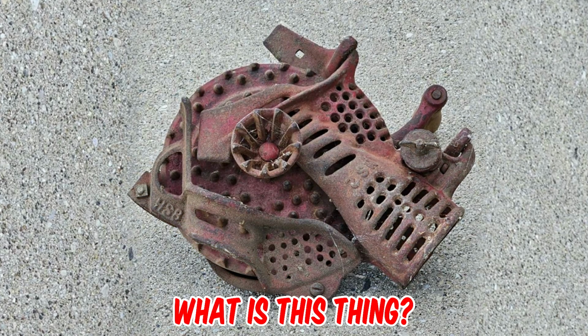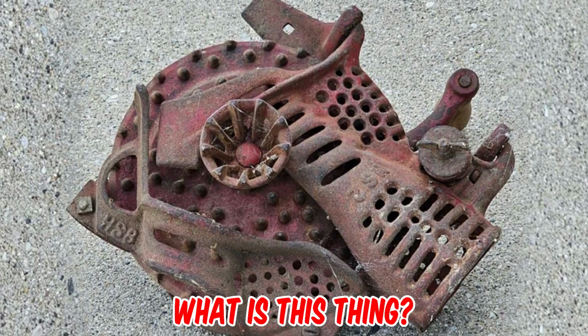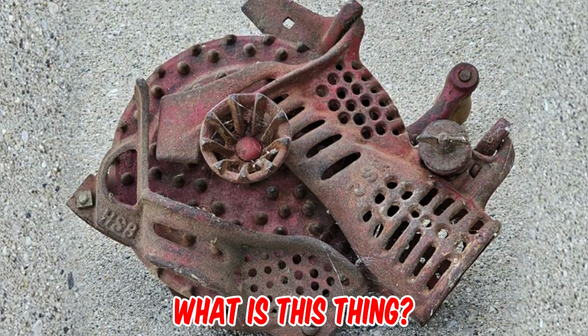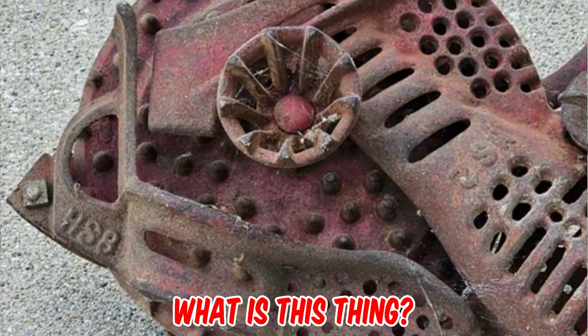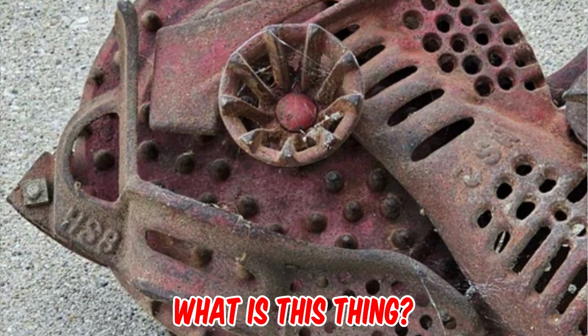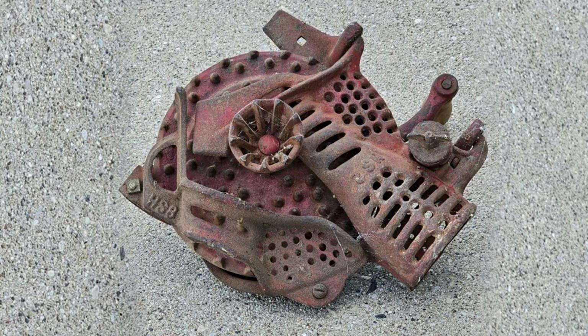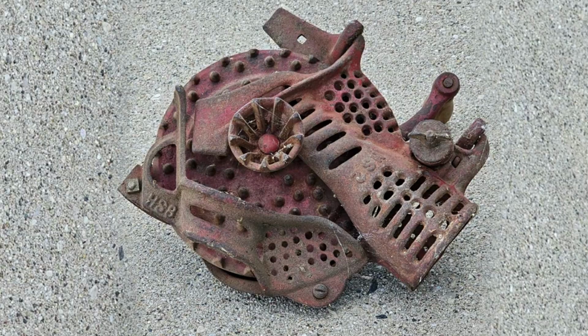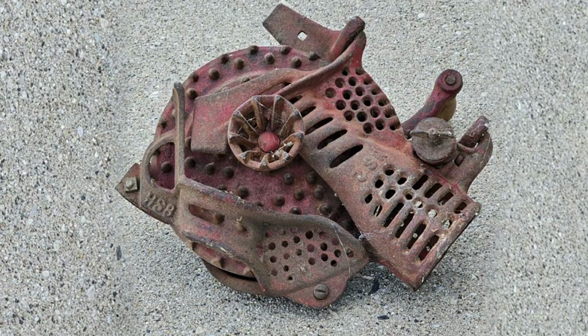What is this red metal equipment found on the farm? It weighs about 10 pounds or so, and looks like it might attach to something else, but was found sitting on top of a 5-gallon bucket in the barn. The only identifying markers are the letters HSB seen on the left side of the picture. My neighbor speculated it might be a bit off a tractor, or maybe a piece of a combine harvester. Any ideas? Please let us know down in the comments.